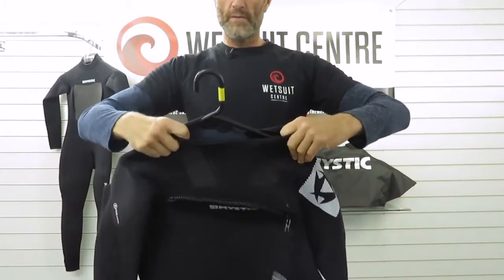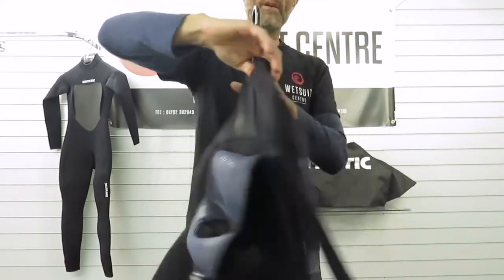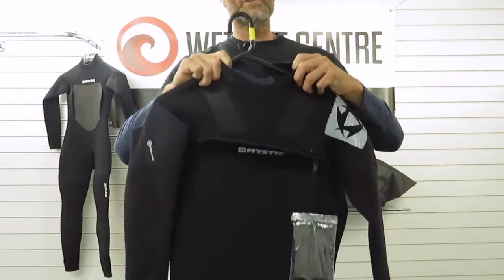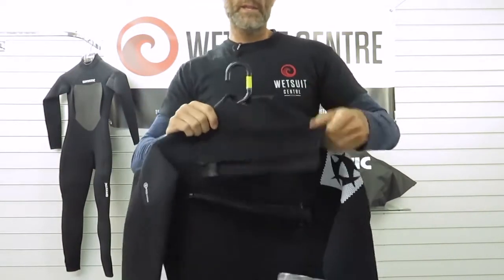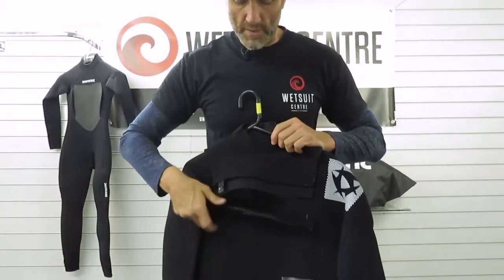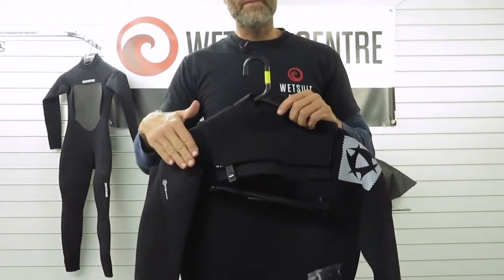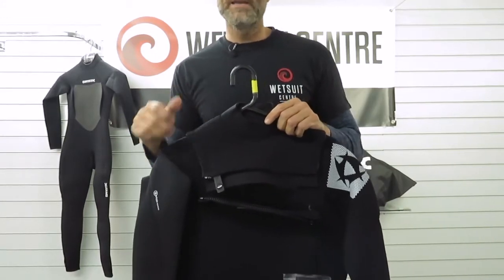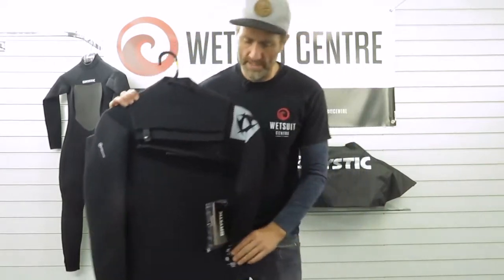That means that you're getting in through the top here. There's an overlay of neoprene as well, and that means that you can pull it nice and wide, turn it inside out, put it on like a pair of trousers and up and over your body, and it's not too hard to get on and off. Now, as I said before, this suit is not joined on one side like you get with some suits in the surfing world, where you just tack it on and zip it across, which creates a complete seal. The benefit of that is it's easier to get in and out of. The downside is it can be a bit fiddly rather than just zipping it straight across.